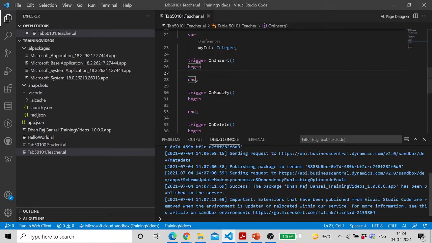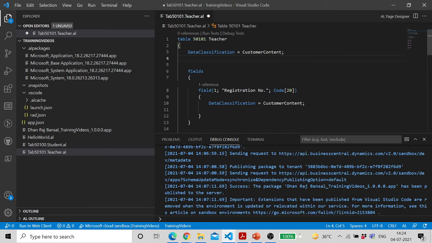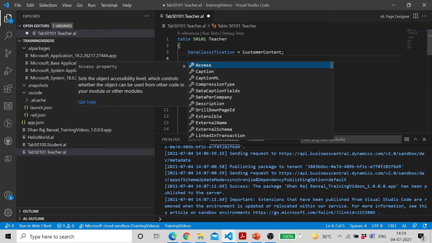Back to VS Code. If we want to see what other properties there are, I mentioned that this is the data classification, this is customer content, this is a table property. Then we have caption, then we have other properties also. If we press control and space, it will provide the list of properties of that area, for example, the list of properties for the table.